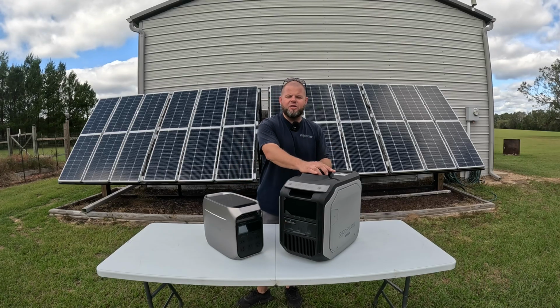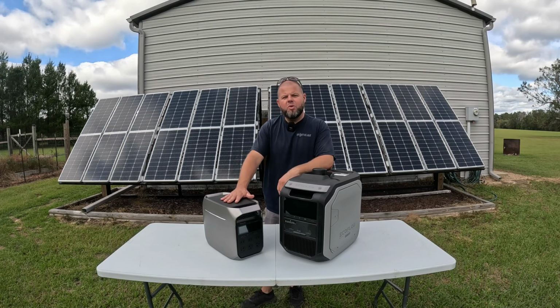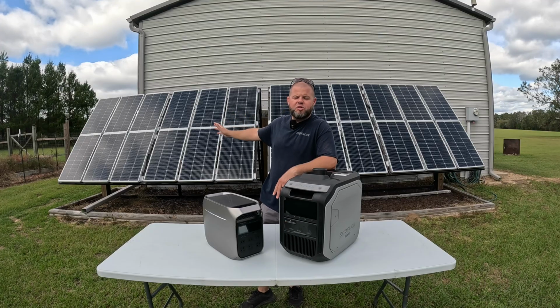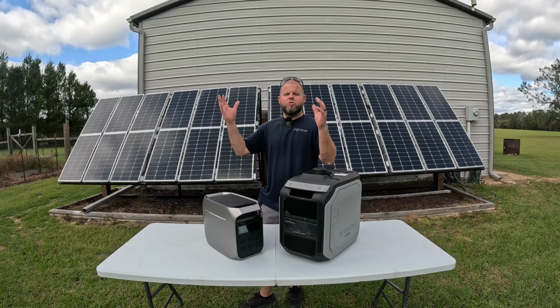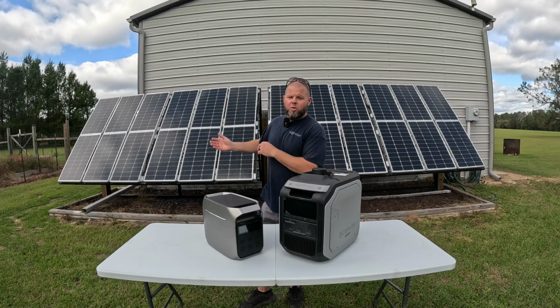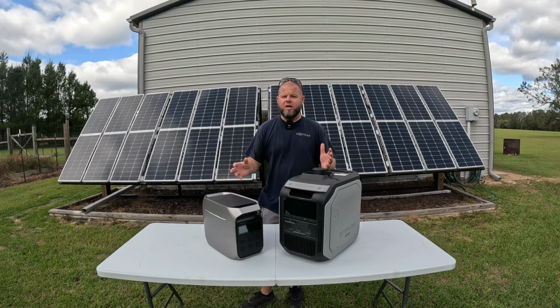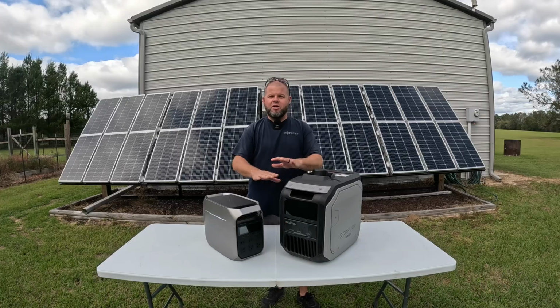We're going to talk mainly about the generator, but this generator is an accomplice to the new Delta 3 power station that came out. All these units are built as battery backup sources and really push for running off of solar. There's a lot of people out there that still desire generators for times when solar is just not available, whether you don't have the panels with you on a camping trip or it's just a cloudy or rainy day. This is a smart generator that communicates wirelessly to this unit. They talk to each other.